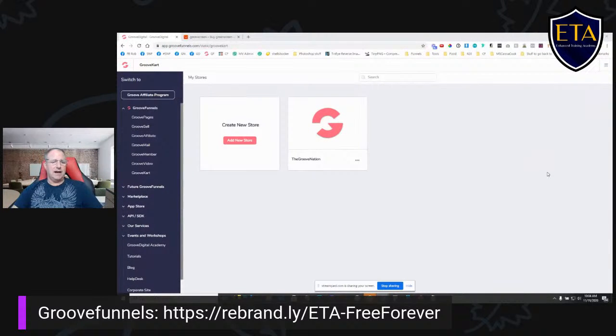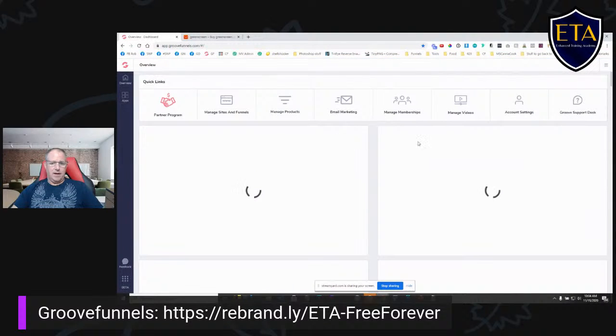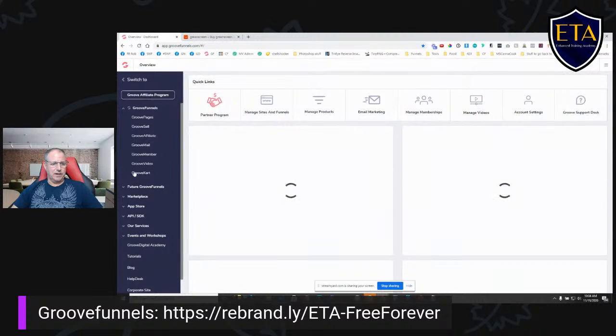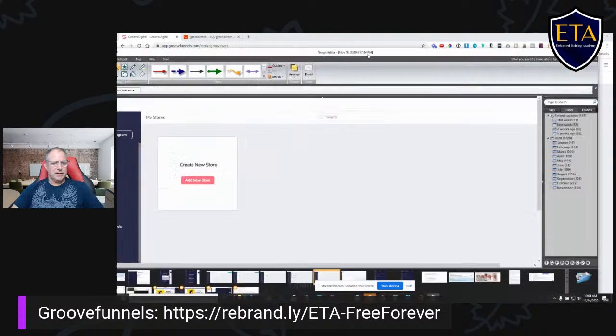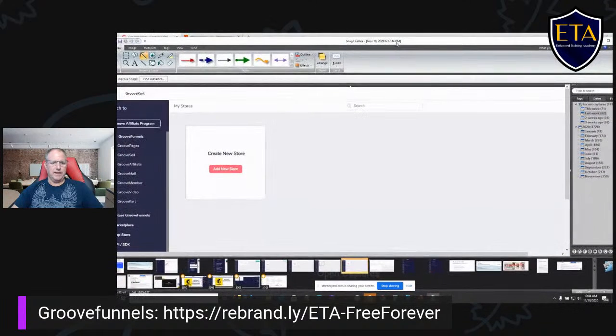So once you log into Groove, let me get back in here. It looks like this is the main screen right here. So we're going to click on apps, and we're going to click on GrooveKart. All right. And what we're going to do is just click on create new store, and that will create the new store. And actually, like I said, I have a couple screenshots here. Sorry, let me just grab them real quick. Okay, so this is kind of what it looks like.